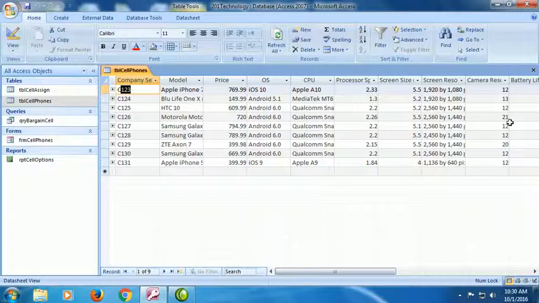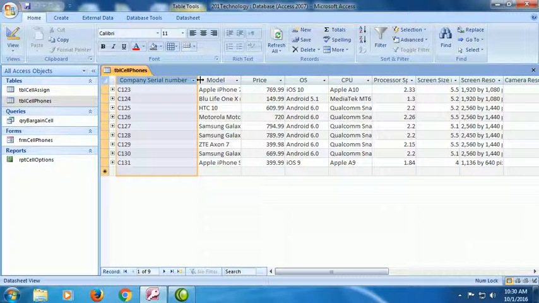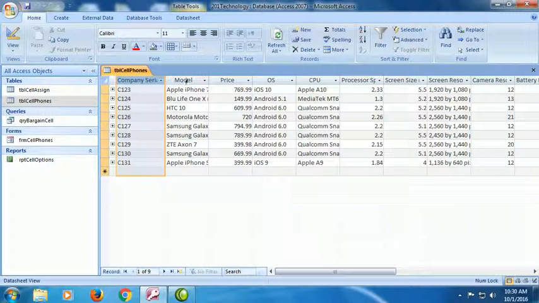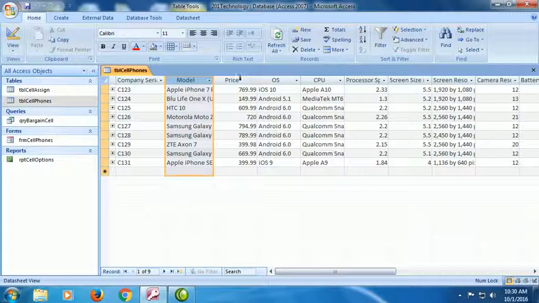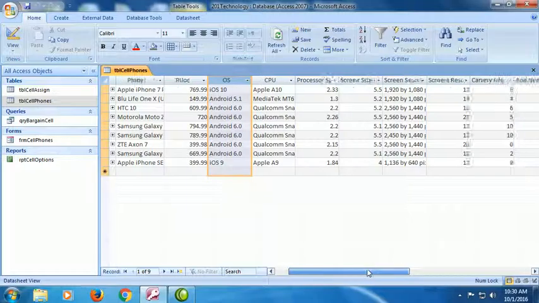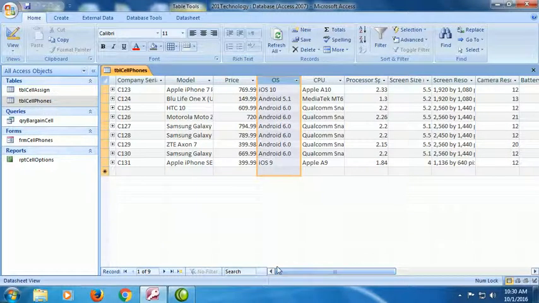Here in the data sheet view, I can see that I have a field, and it looks like that field is called company serial number. I have a field called model and a field called price, and so on and so forth. In fact, I've got 1, 2, 3, 4, 5, 6, 7, 8, 9, maybe 10. Nope, 10 different fields.